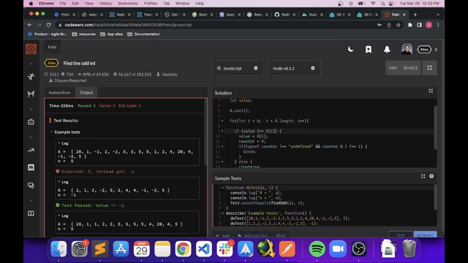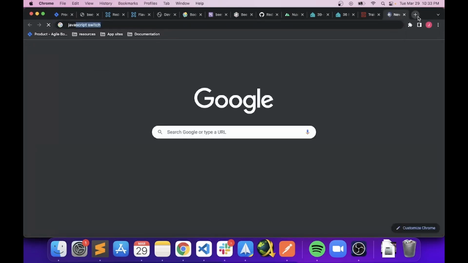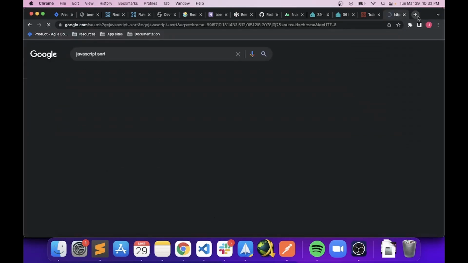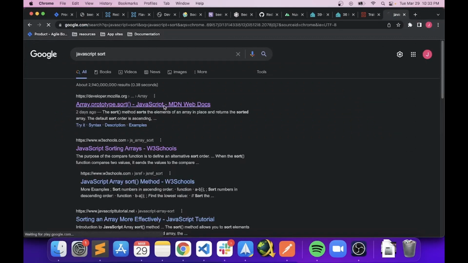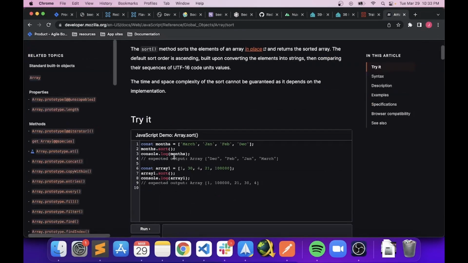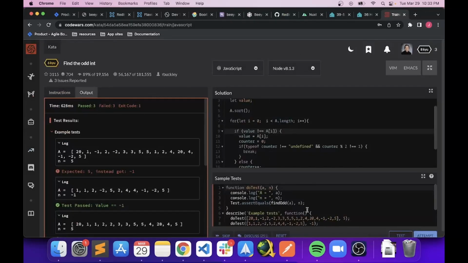We set it equal to, and we've sorted it, hopefully. Let me just do a quick double check on that, because I want to make sure that it's the way I want it to work. Yep, that's all we have to do. I just wanted to make sure we didn't have to add an argument into it or whatever. I didn't think we did, but okay.